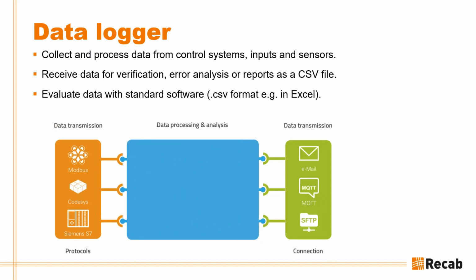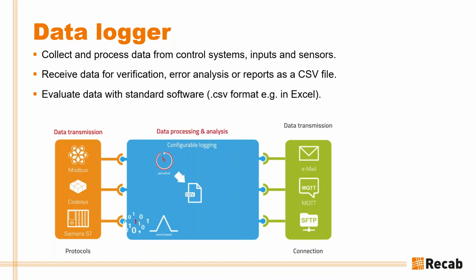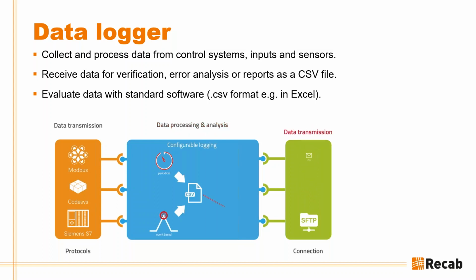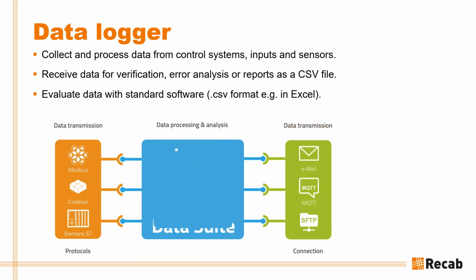You can use it as a data logger, so you don't need a third-party storage unit. You can collect and process data, and you can save it in the device, and then you can export this data like a CSV file, and then you can send it as an email or send it to an FTP server or MQTT, and then you can just open this file in Microsoft Excel or similar, and be able to check statistics and everything like that with it.